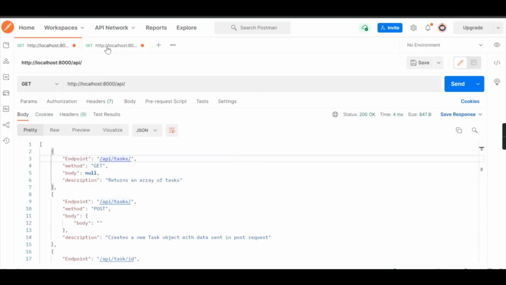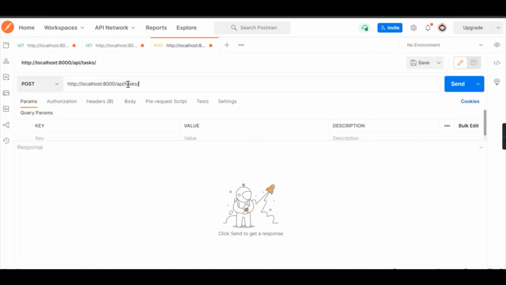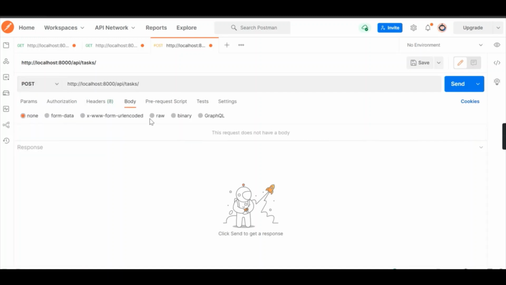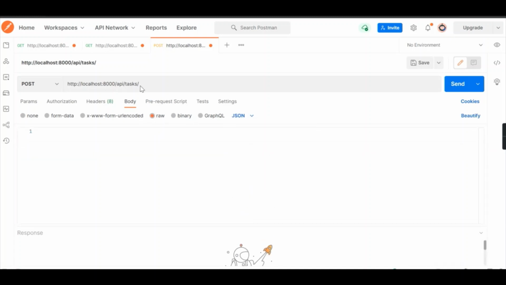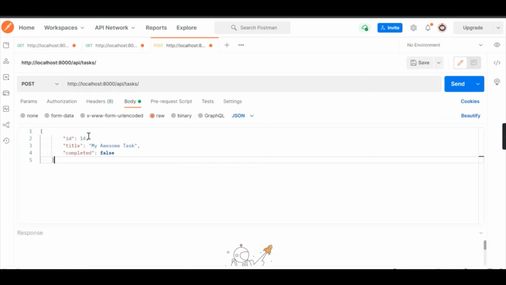Now since we've got all the tasks, let's also try to create a new task. So I'm going to make a POST request on this URI, and it's important to know what needs to be the data of my task. What is this raw, what is this JSON, all this we can explore later, but that's not the agenda of this particular tutorial.